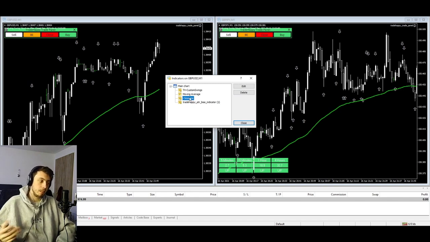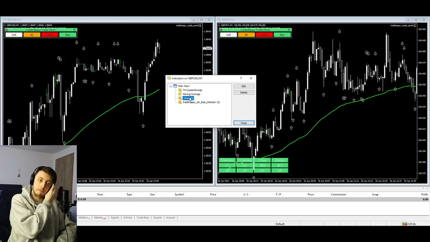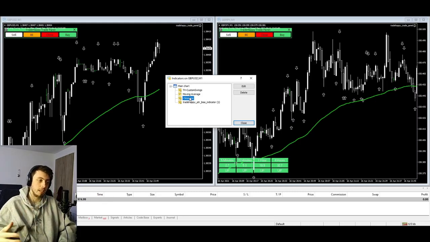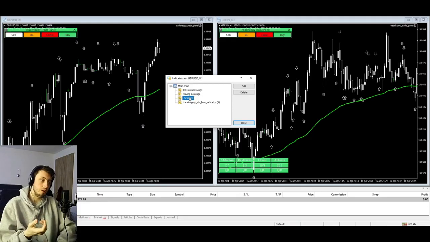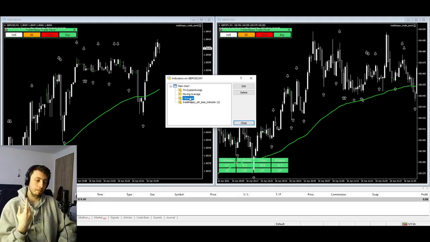We then have session times. This is going to be changing, but for me personally and anyone in the UK, this is going to be trading between 1:45 and 3 PM. Now you can extend this an hour back and an hour forward, so you could do, for example, 1 PM till 4 PM if you wanted to, but right now I'm just doing 1:45 till 3, just to reduce the time that I'm actually trading.